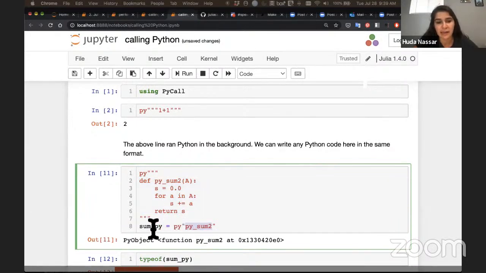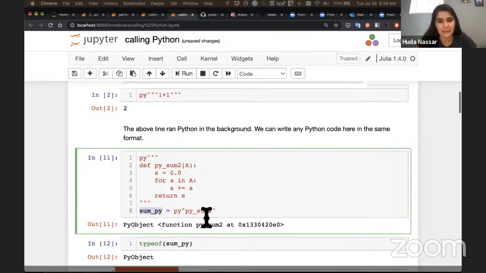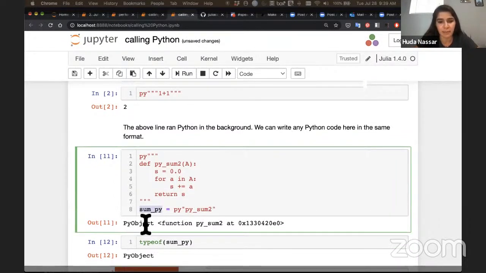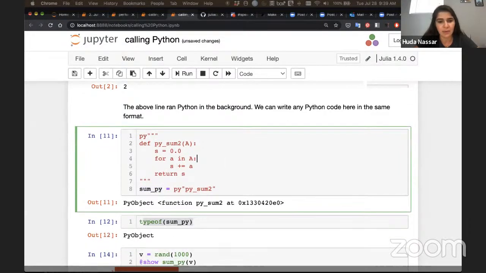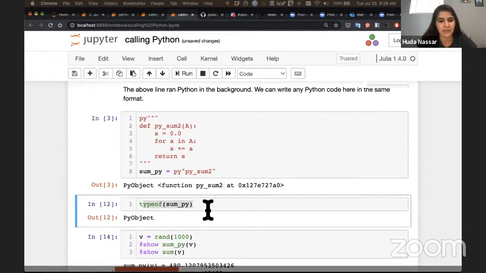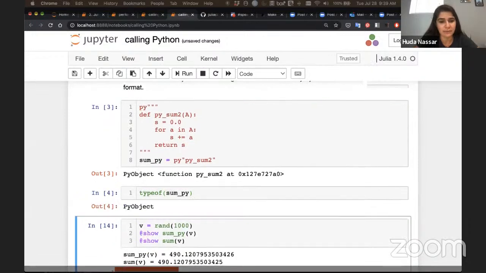Once I have this, the sum_py variable in Julia is now actually of type PyObject. If I check the type of sum_py, it's of type PyObject.